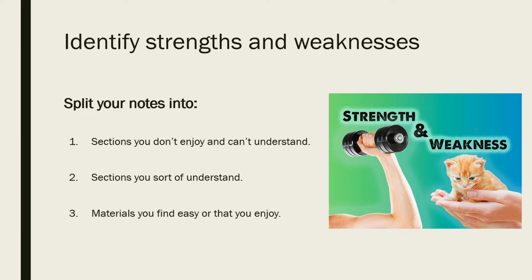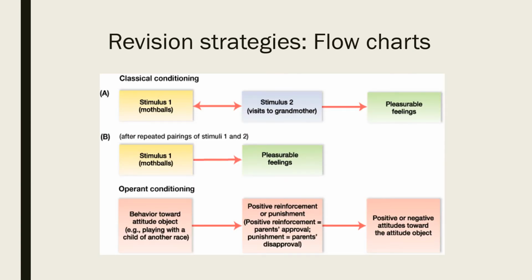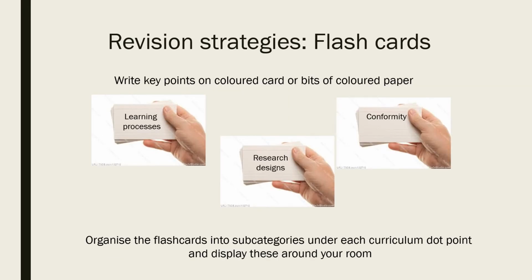Let's now briefly look at a few different revision strategies that you might like to use. Flowcharts are a great visual summary of topics, and condensing content into a simple flowchart is in itself a great exercise. You can then display these somewhere where you can look over them frequently. Write key points on coloured card or sticky notes. Organise these into subcategories under each curriculum dot point and use them to test yourself or have others test you.